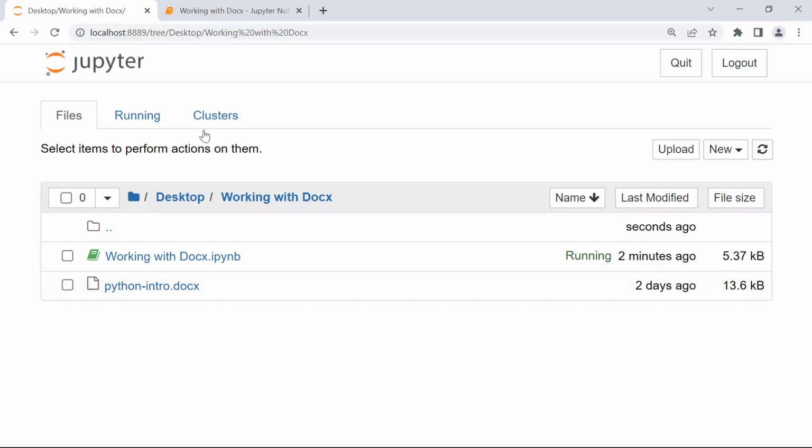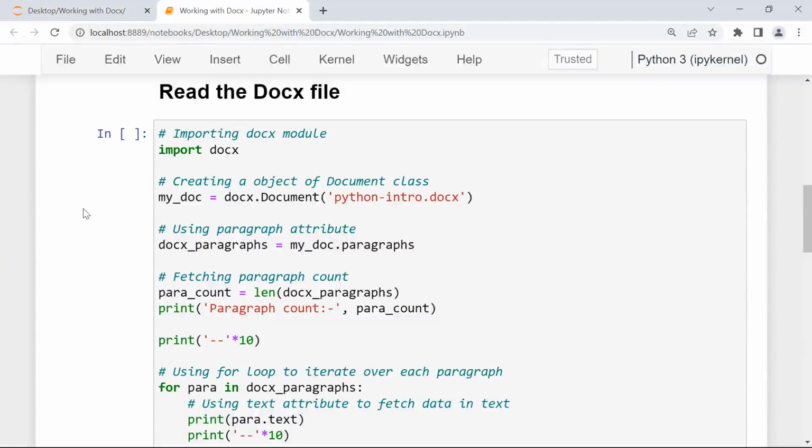Now let's understand how we can read a document file in Python. So to read any file, we need to use the Document class from the docx module. So first we need to create an object of the Document class, and then we need to utilize the paragraphs attribute to fetch the paragraphs from the specified document. So here you can see on the screen I have implemented one example. In this example, first I have imported this docx module. Here please don't get confused with the Python docs module. This docx module is part of python-docx only.